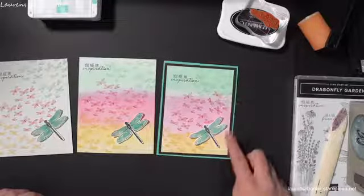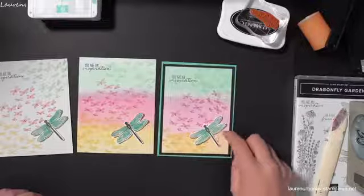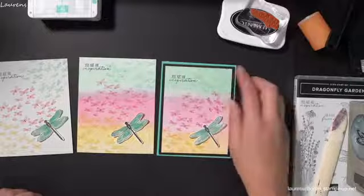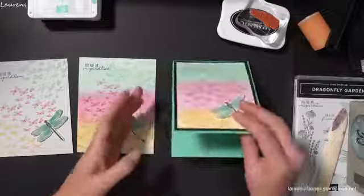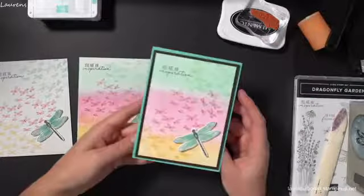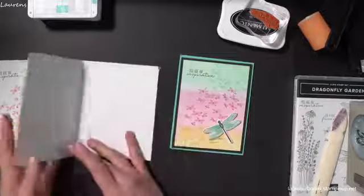And sorry, did I say this was 5? That's correct, not 5 1/4. So the black is 5 1/4 and the top of it is 4. And then it would have a Coastal Cabana card base. I've cut this one a little differently, but you could certainly open it the exact same way.